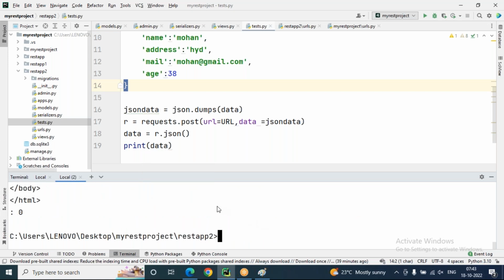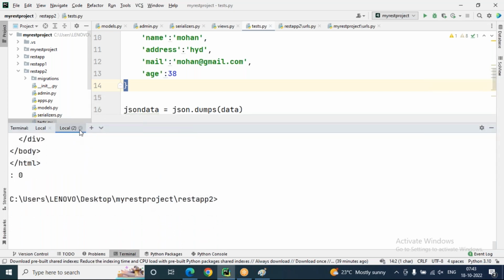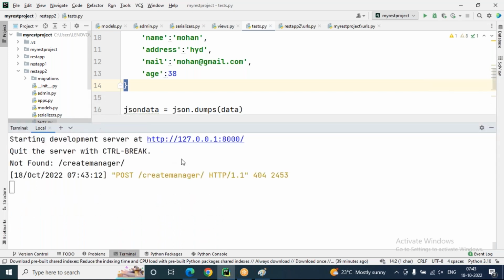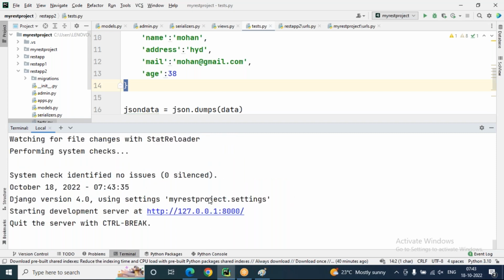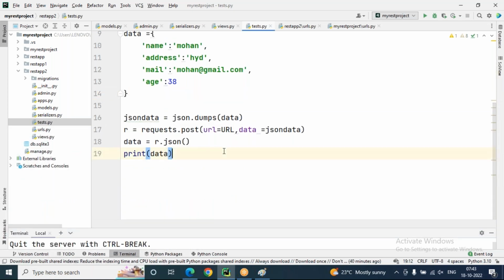Now you can see there is an error, sir. So what is the error? We will look into that. Let me check this error. We can solve the error actually. Okay, not an issue actually. The server is running perfectly. In test.py there is an error. I'll try to rectify it, sir. Just wait a minute. Let me check.